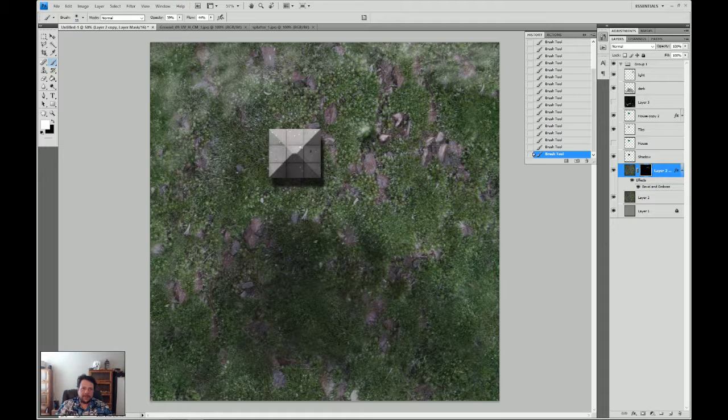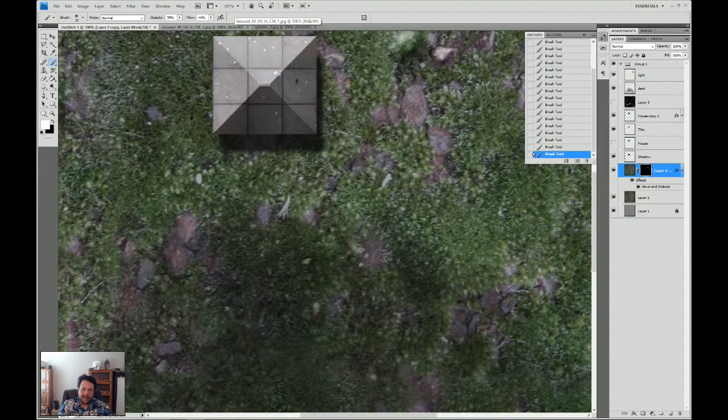We can do the same thing with, let's zoom in. This is totally sloppy, but for instance, we could make this little branch here pop up a little bit. And you can mess with the layer settings, obviously, to make them different. Make them work a little better for you.